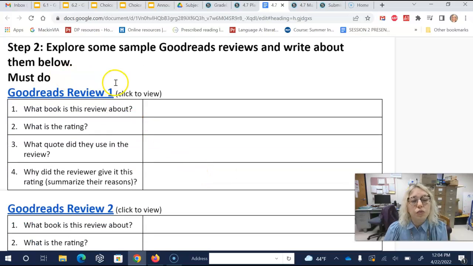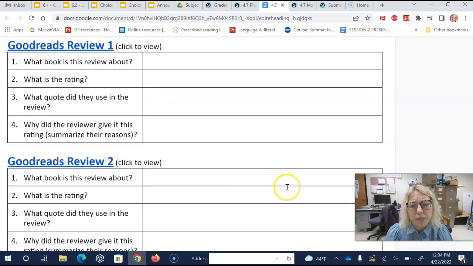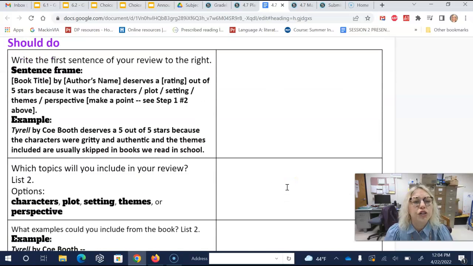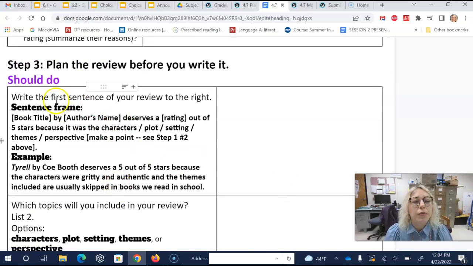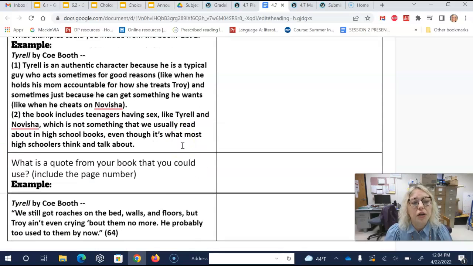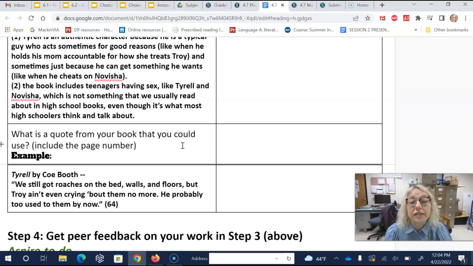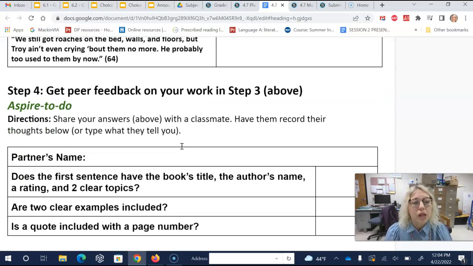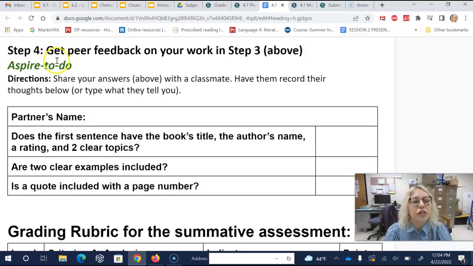Another must-do is to read the 2 samples that are linked here and here, and to answer 4 questions about each one. A should-do is to plan by writing the first sentence of the review and listing the 2 topics that you are going to write about, including a quote, examples, and a quote. 4 is an aspire to do, and this is to have someone read what you've written and have them respond below, or you type in what they have written.